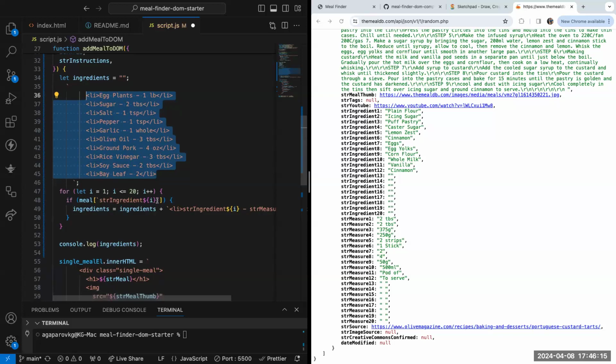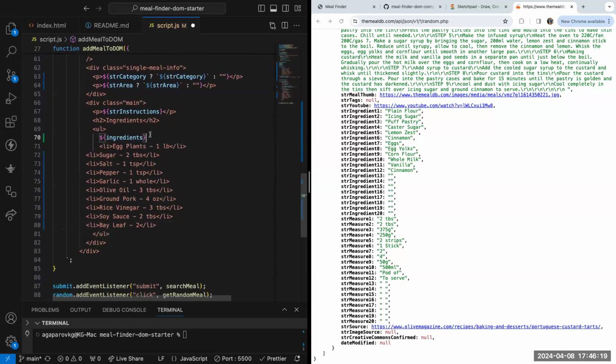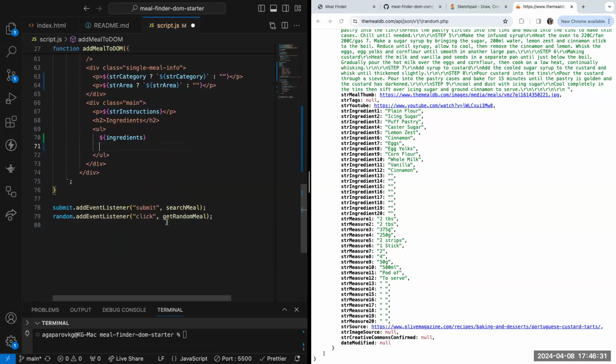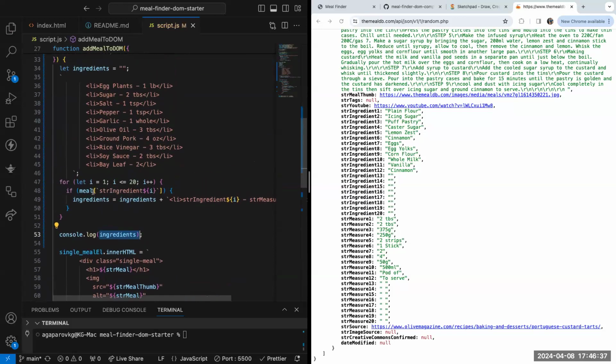Instead of putting everything in manually like this, we make sure that we run a for loop. What if there are hundreds or thousands of them? You're not going to put every single one of them in like that. It makes sense to use a for loop to generate these ingredients. And this is the for loop that we are using to generate the ingredients.